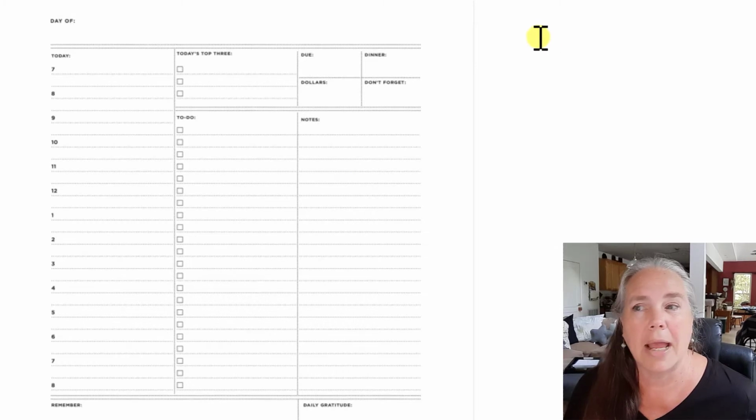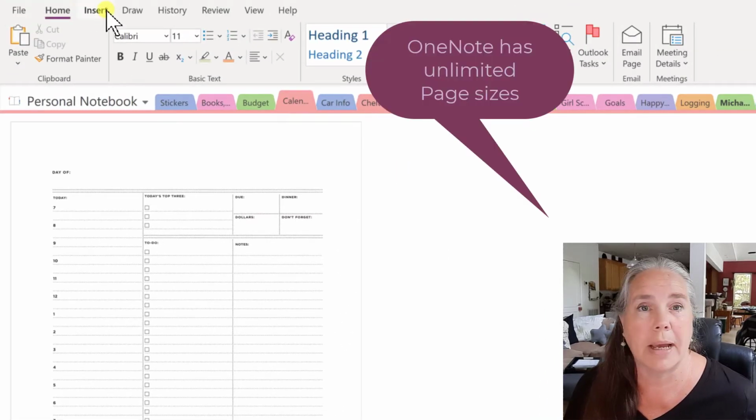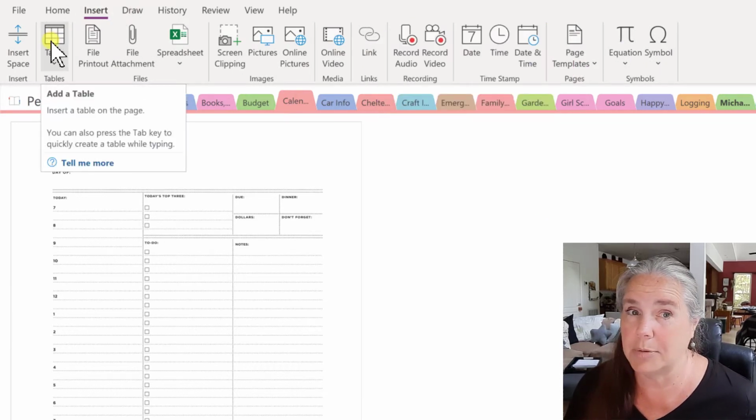To create my own, I'm going to come over here on the side, and you see when I click over here on the side, it puts my cursor there. I'm going to go up to my Insert menu, and I'm going to go to the Table feature. Now, I use tables a lot because I can fill them in, they can expand as I need them to, so I use tables a lot in my OneNote notebooks.